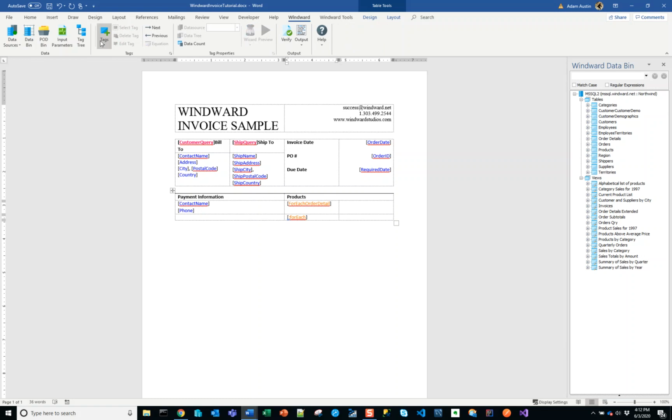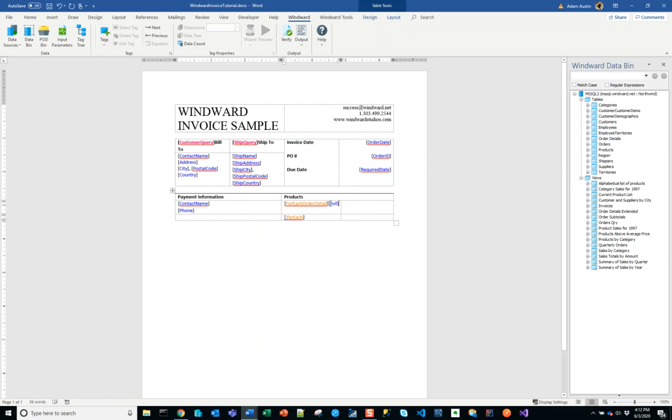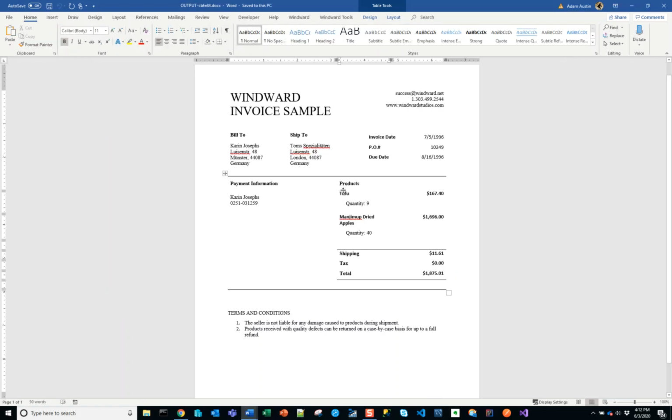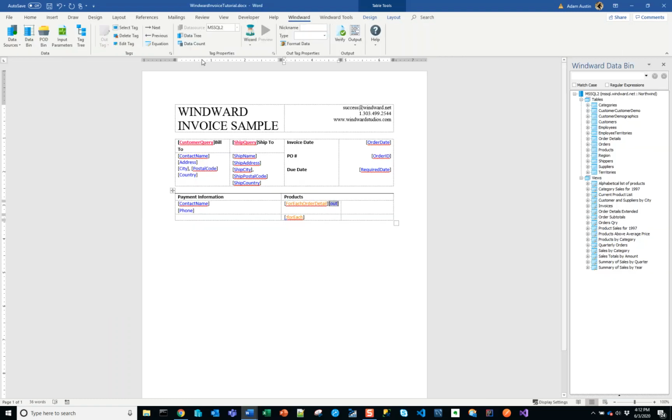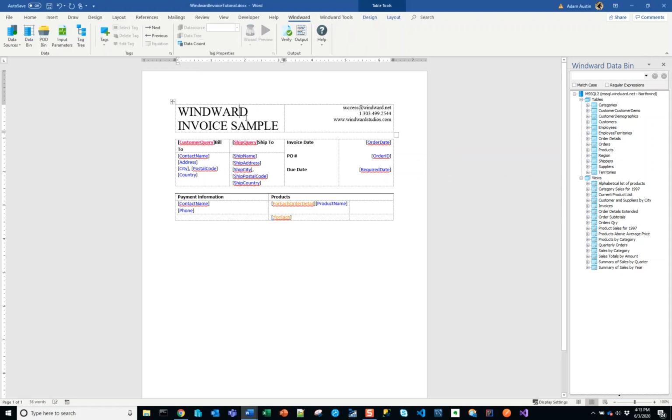Let's see if we can get those into output. Like before, we can output those values using the out tag. If I put an out tag here, it looks like in our template we have the product names bolded. So I'm going to put an out tag. I'm going to select from my for each sections of this data tree. We have here the order details loop var that we just set up. Here's all of the columns that we queried in the select wizard for that for each tag. And what we want right now is the product name. So I'll select the product name there.